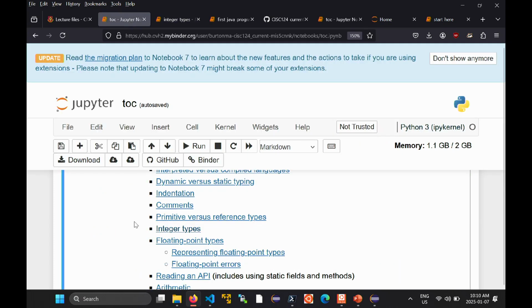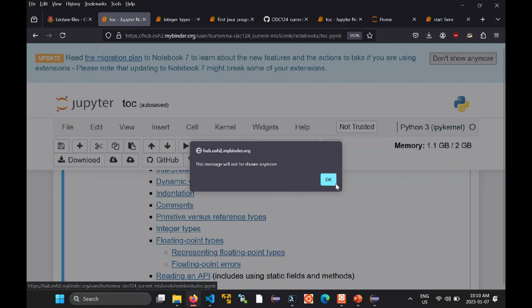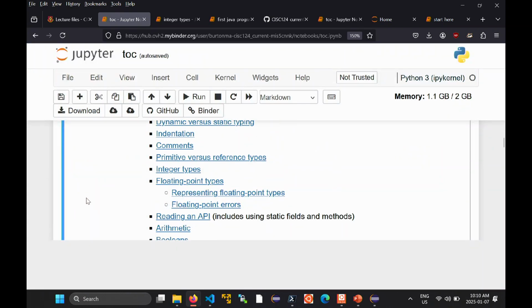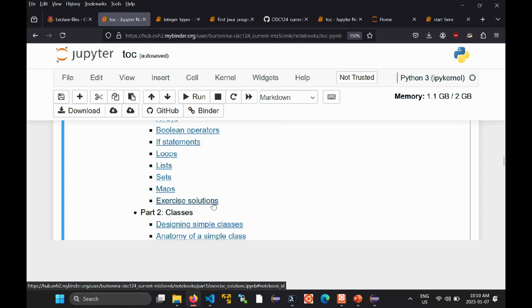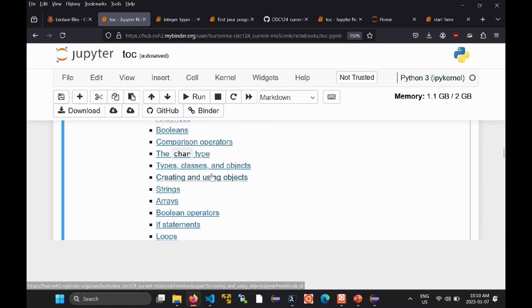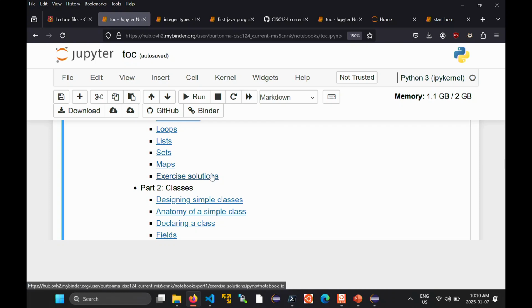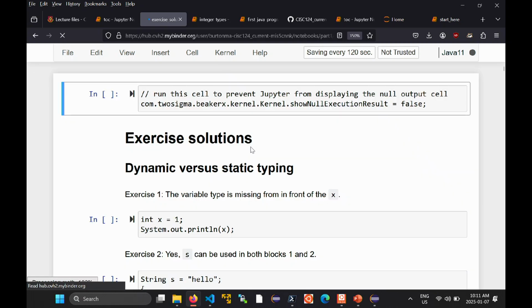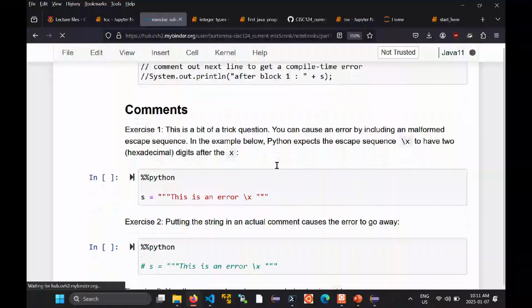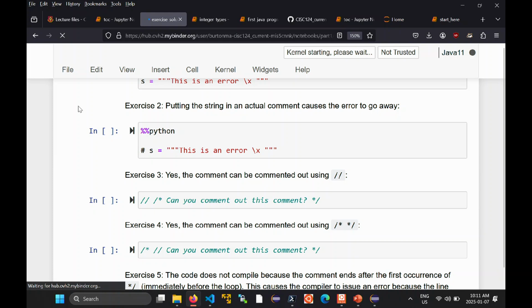Now, one of the complaints you often get from students is that you've given us all these exercises, but you didn't tell us what the answers are. The notebooks are broken up into 4 major parts. At the end of every major part are the answers to all the exercises. So that was the integer notebook, so I just have to find the integer notebook.